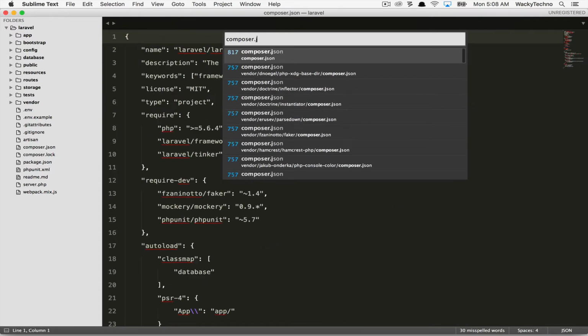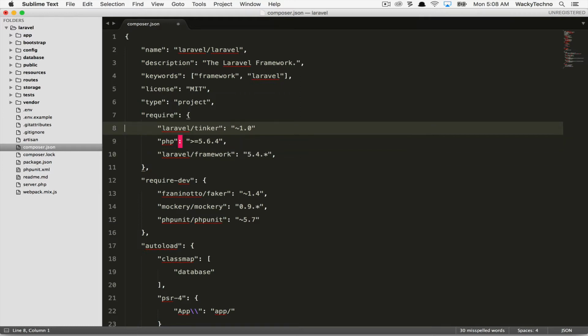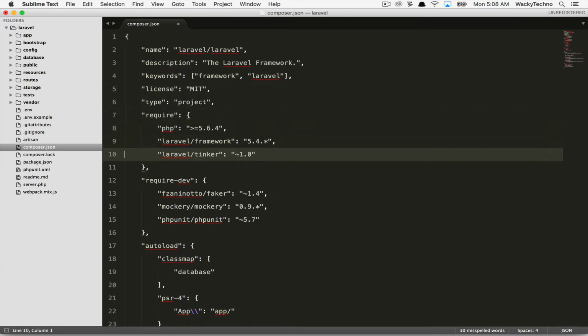Let's open up the composer.json file. Now, if you want to move a line up or move a line down, you can use the Control Command Up key, and it will keep on moving the line up, or Control Command Down to move the line down.